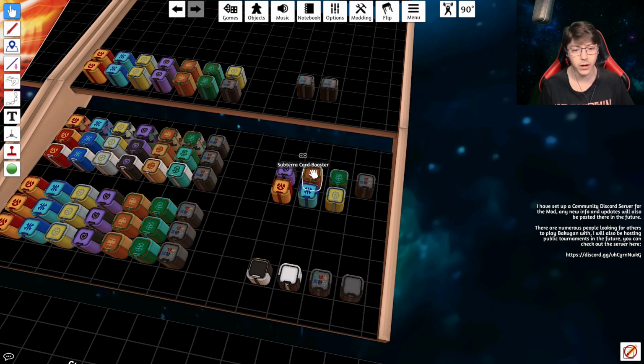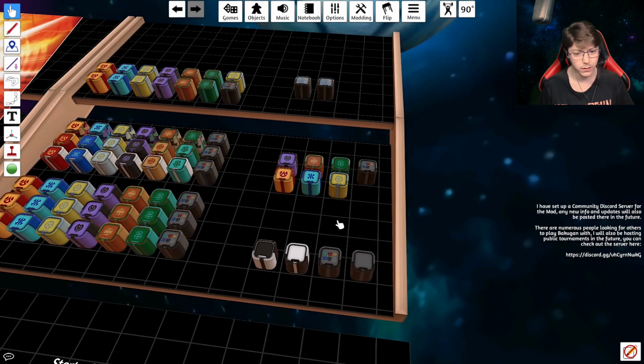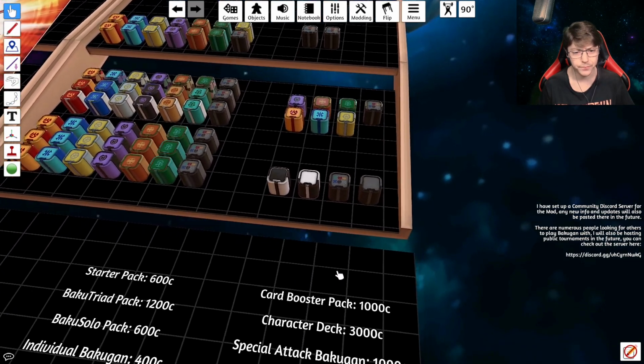In here, you have card boosters, so I think in these packs, you have a higher chance of getting the attribute that's marked on the pack. So if you choose a Pyrus one, you'll get a higher chance of getting Pyrus-based cards, and they will have one of each type of card in them. The assorted one is a bit different. It still has one of each, but it's just a random assortment of one of each.